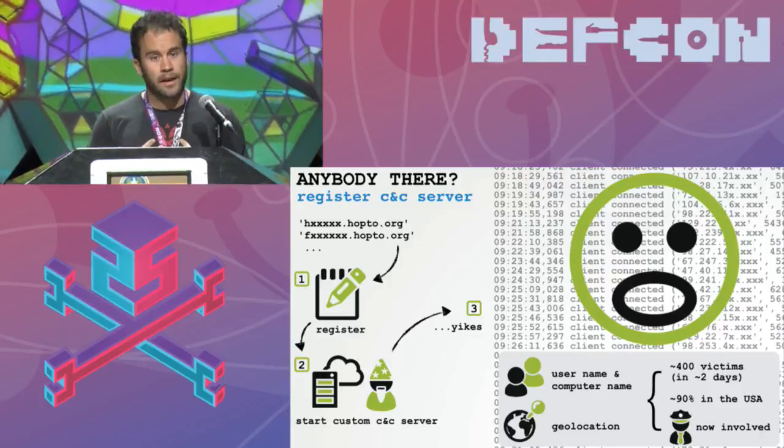For example, if I was infected, you'd see an IP address in Hawaii, username Patrick, and the host name would be Patrick Wardle's MacBook, because by default, Mac uses the first and last names for the host names. So I looked into who these victims were, their geolocation and their names, and it turned out the vast majority of them were in the US. And also they appeared to be just normal, everyday people.